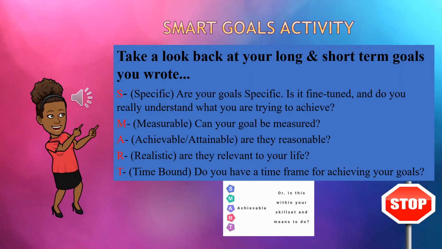Now that you've watched the video on how we create SMART goals, I want you to take a look back at your long and short-term goals you wrote. Are your goals specific? Is it fine-tuned? And do you really understand what you are trying to achieve? Can your goal be measured? Are they reasonable? Are they relevant to your life? And do you have a time frame for achieving your goals? I want you to press pause on this video to take a look back at your goals.